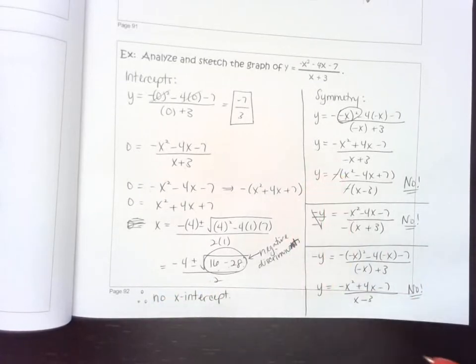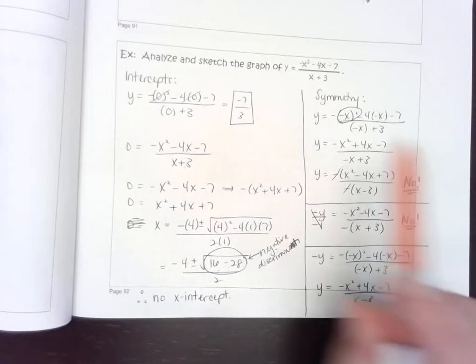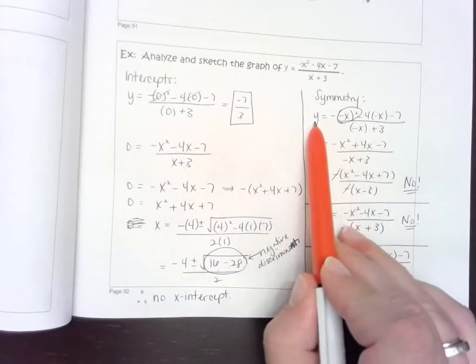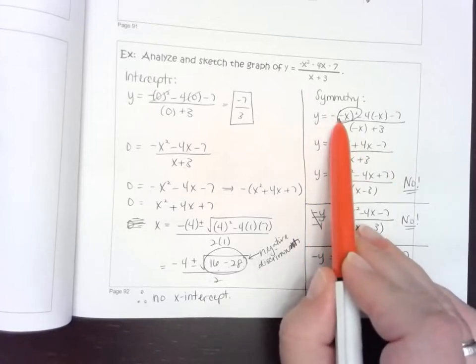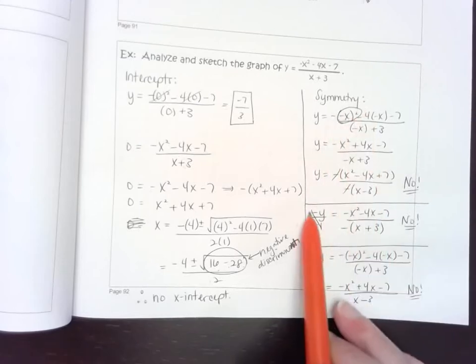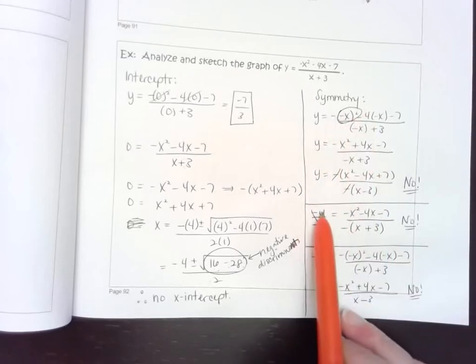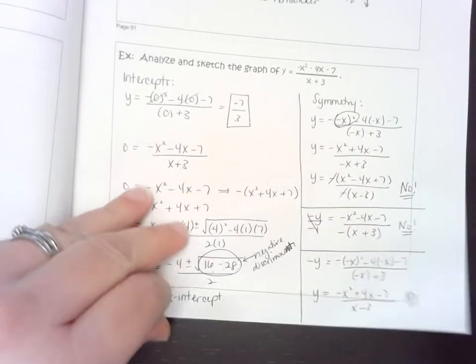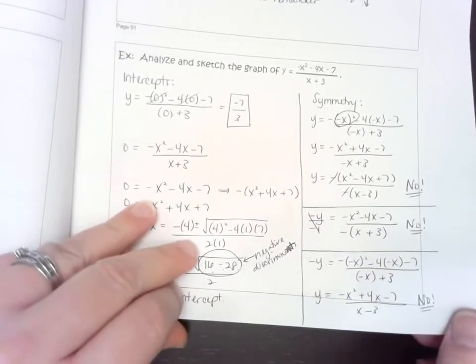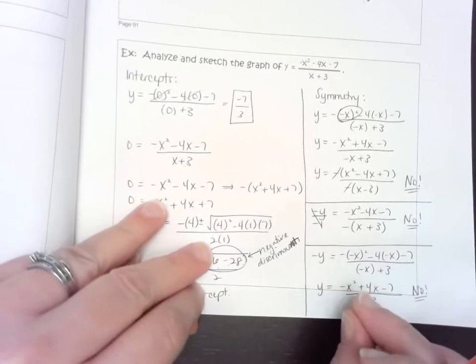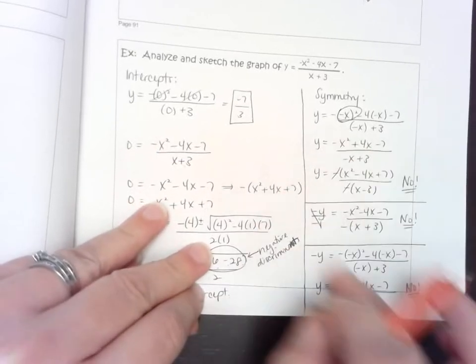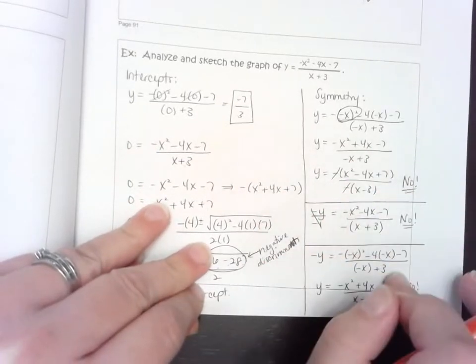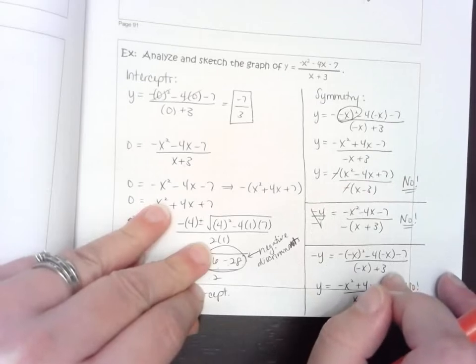Another thing you could do is just plug in a value if you wanted something that was a little bit more specific and less general. If I plugged in 5 and negative 5, do I get the same answer? If I plug in 0, or that would be a bad one, 5 and negative 5 here, do I get the same answer? So keep in mind that that would also work. A counter example would prove that something is false. If it does come out to be the same thing, then I would ask that you try the general form to prove that it works for all of the points, not just those 2 points that you came up with.